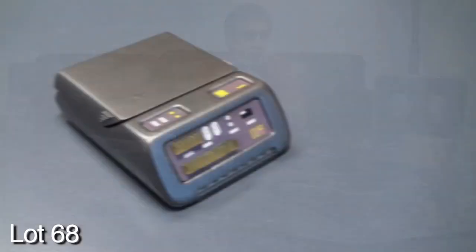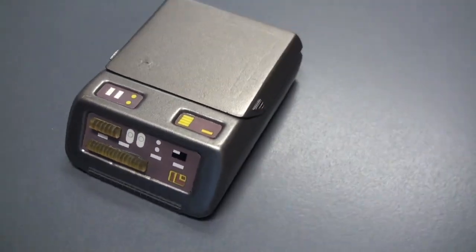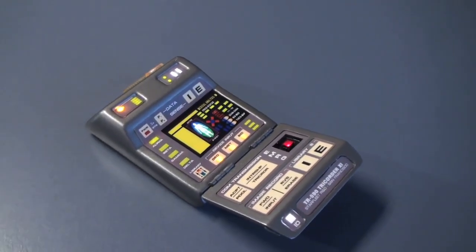All right, a couple of tricorders. We have a Mark 10 Hero Light Up version here. This is a medical version. It does not have the hand scanner in the back. This came from one of the set decorators who worked on all the Star Trek movies. So the provenance is great on this item. Very happy to have it.